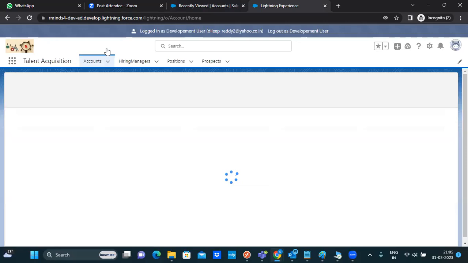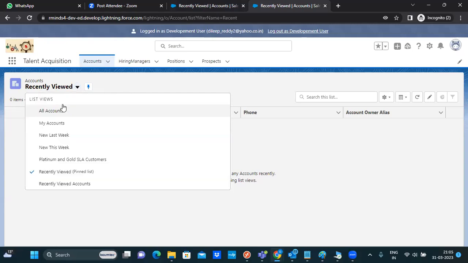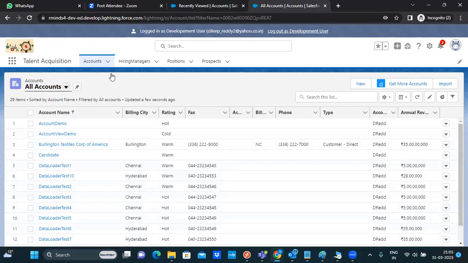To use the sharing mechanism, I'm going to create one account record and share it to one other user. So let's go ahead and create a new account record.